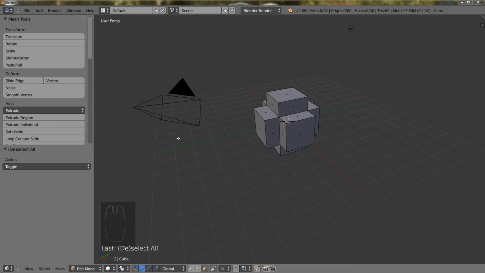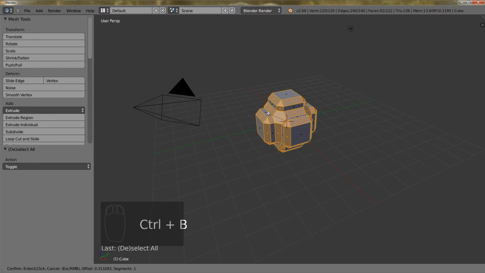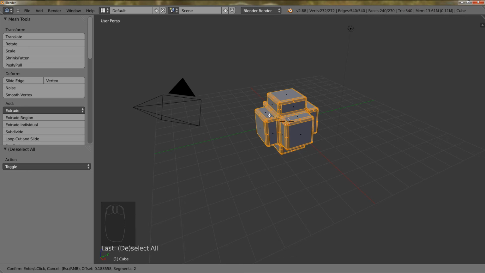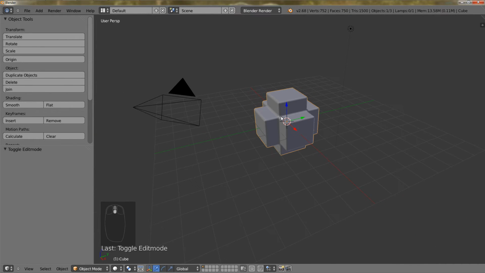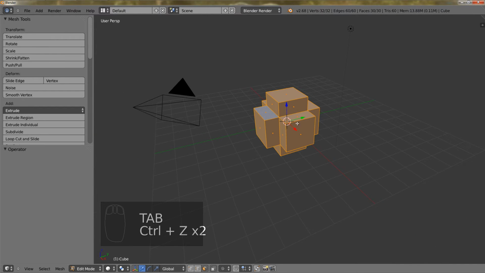Okay, so let's cover beveling. Here's a shape that I've simply made by taking a cube, selecting all the faces and then extruding them individually. Let's select all by pressing A. Let's press Ctrl B. This will bevel the edges. As you can see, we're smoothing the shape as we go. By scrolling up, we can increase the number of segments, and by scrolling down, we can decrease the number of segments. It can be very fine. This adds a lot of realism to your model, as nothing in the world is ever that sharp.